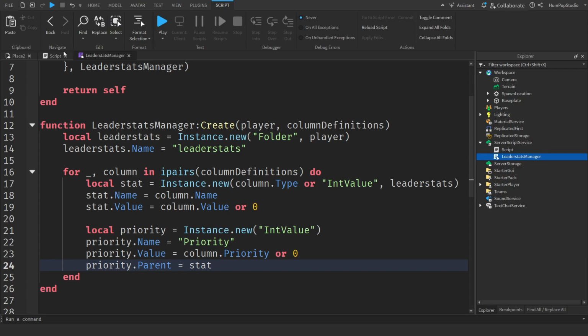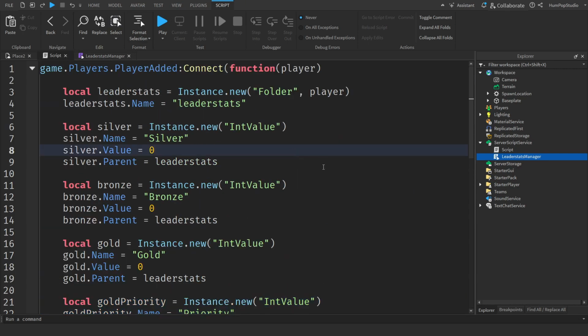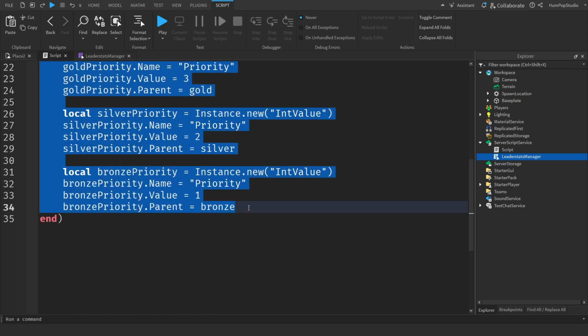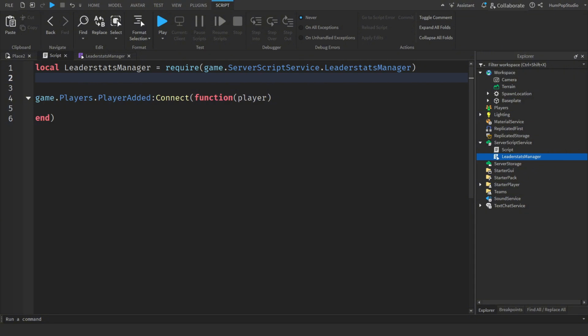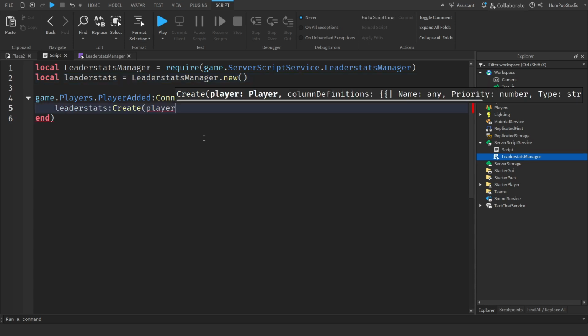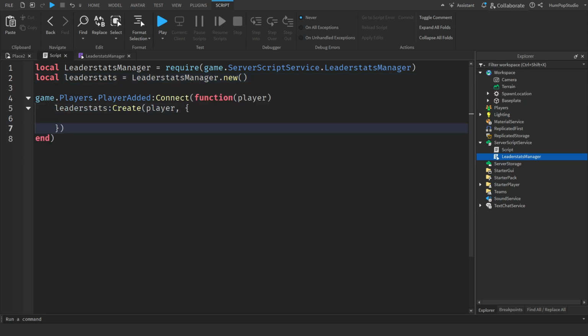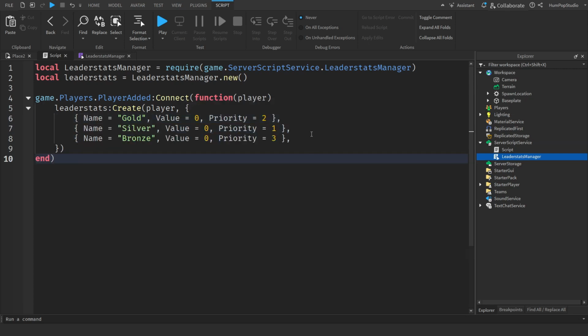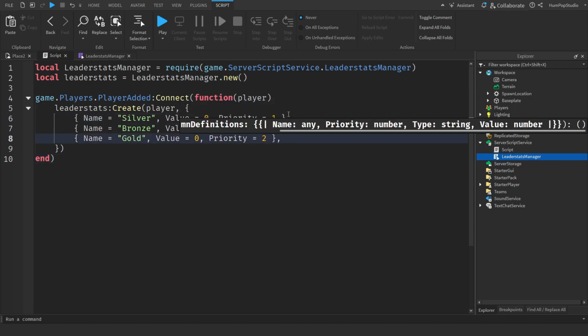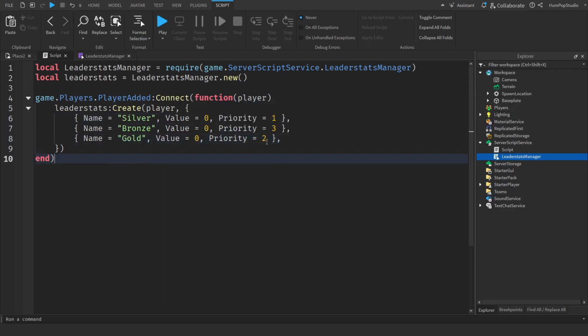So next we want to call this class. So what I'm going to do, I'm going to take everything that we've done here, I'll delete it, and what we're going to need to do now is require our leaderstats manager and create a new instance of the leaderstats. Then we want to call our create method and pass in the values that we want it to create for us. So the 3 objects I'm passing is gold, silver and bronze. What I'll do is I'll move gold down here.